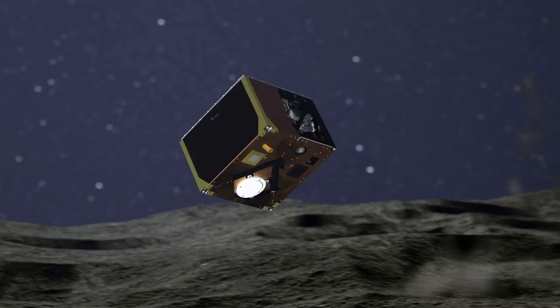Mascot was ejected from the Hayabusa-2 orbiter at an altitude of 51 meters, descending in a slow-motion freefall to the surface, touching down some 20 minutes later. Its successful deployment came just days after Hayabusa-2 dropped off two biscuit-sized probes known as micro-nano-experimental robot vehicles for asteroids, or Minerva 21A and 21B.